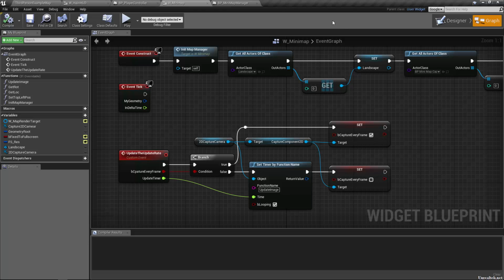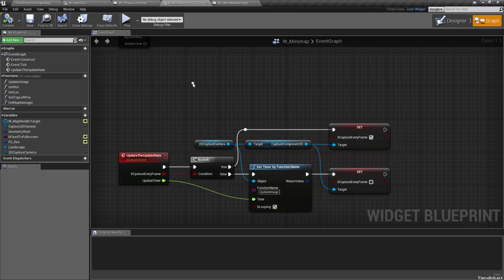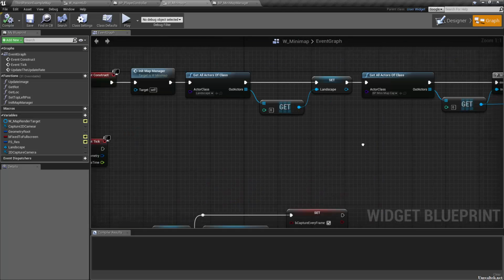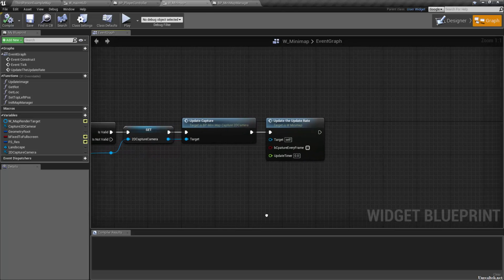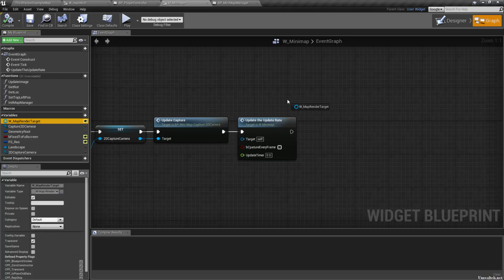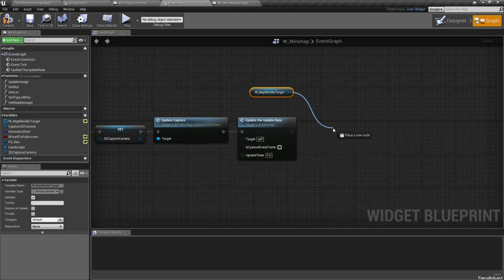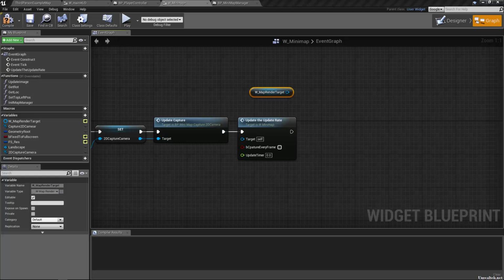I don't know why it hates me. So on event tick, we want to do some things too. Let's just create some room here. So on event tick, or did I even finish that? So we update the update rate. No, I did not. Then we want to get our widget map render target, and we want to set trace.